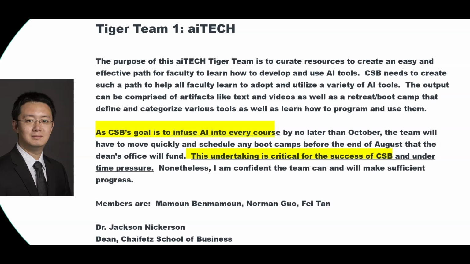And how do I use it in my classroom? For instance, when I'm preparing the course materials, I use Copilot, and that helps me draft some class explanations, create some class examples, and even spot some mistakes that I might have missed.